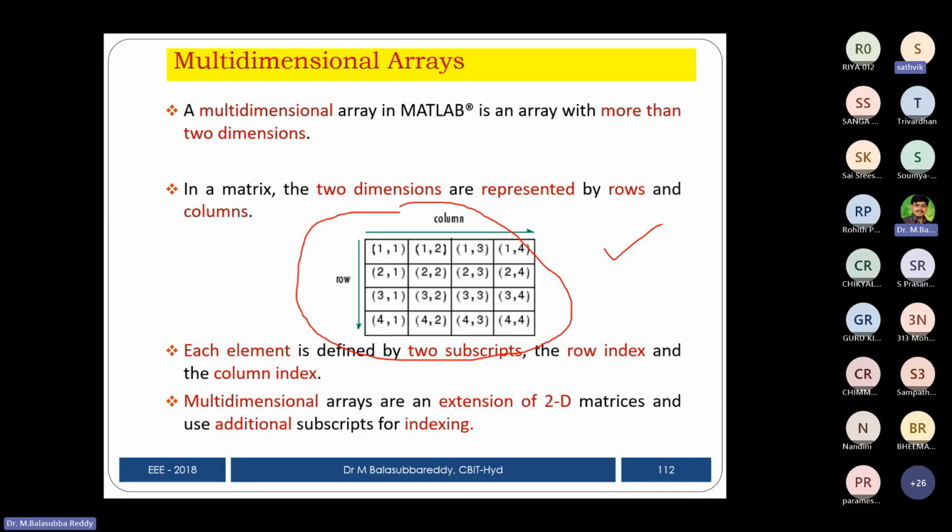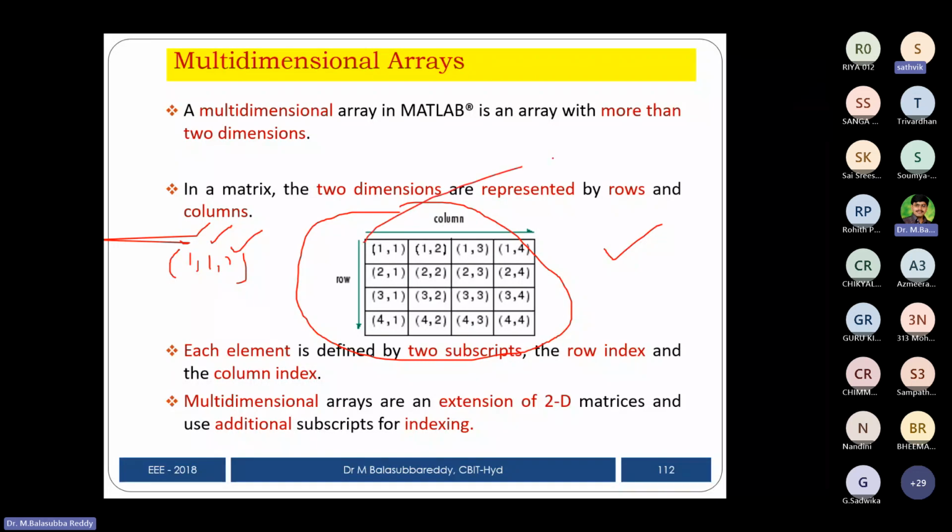But once you go for a multi-dimensional array, one more dimension is added by representing another comma 1. So if it is 1 comma 1 comma 1 for the same matrix, this is a three-dimensional array, meaning first row, first column in the first page.